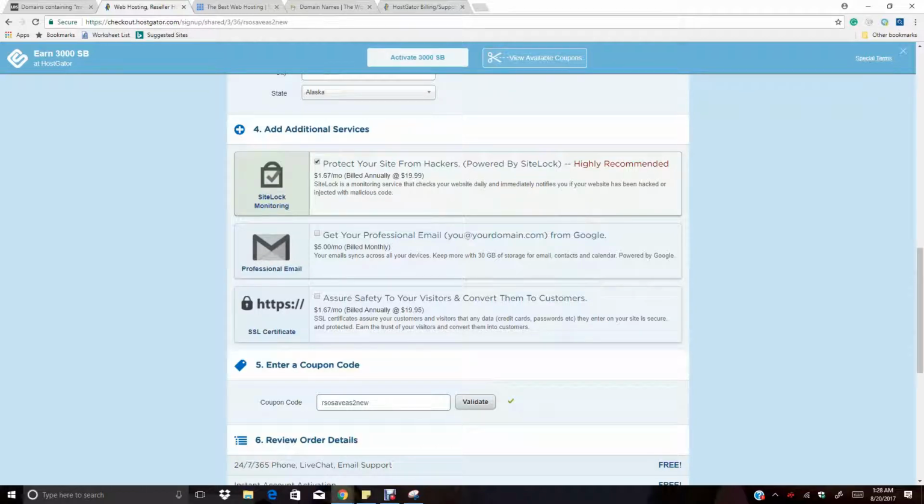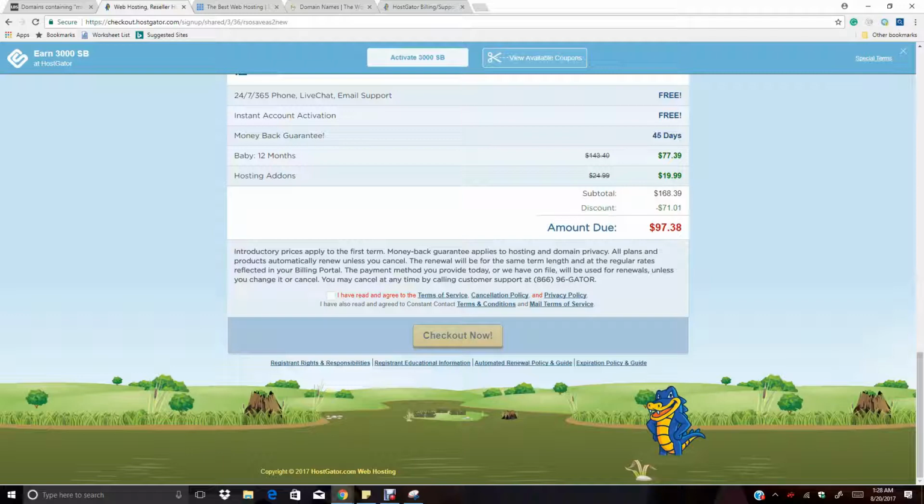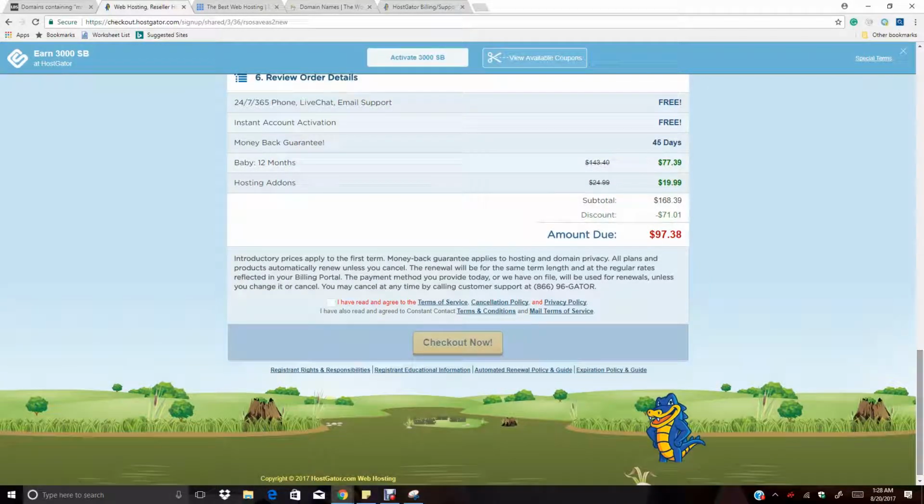Here is a coupon code. So here I can see that I actually receive 24/7 support, activation free, and a 45-day money back guarantee, which is actually good. So if I decide to cancel within that 45-day period, I can actually get my money back. But to have my website or my domain for 12 months is $77.39.